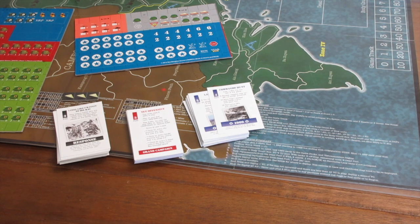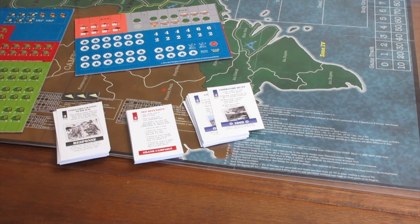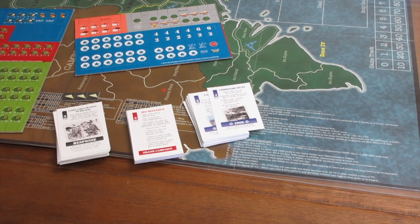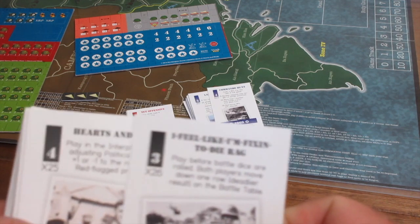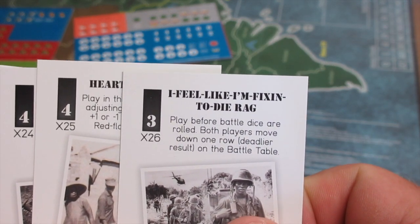The same thing can happen if you run short of resource points to play one of the cards that require resource point play. You can use banked RPs to activate or go ahead and perform the actions you want. So it's really a great game. Stan and John spent a lot of time, particularly Stan, I gotta give Stan a lot of credit here, of bringing in the lingo for the war onto the cards.